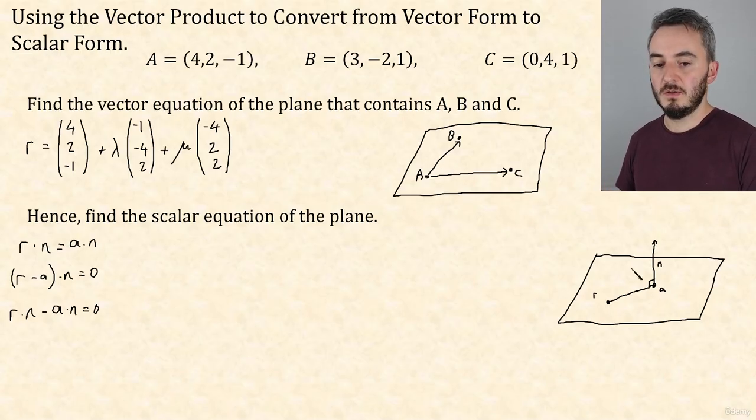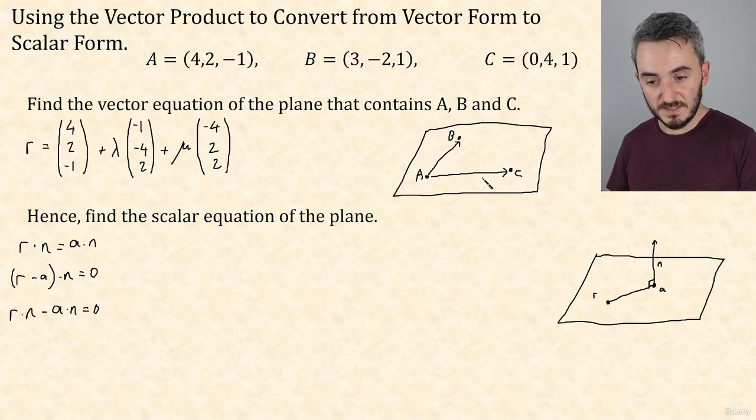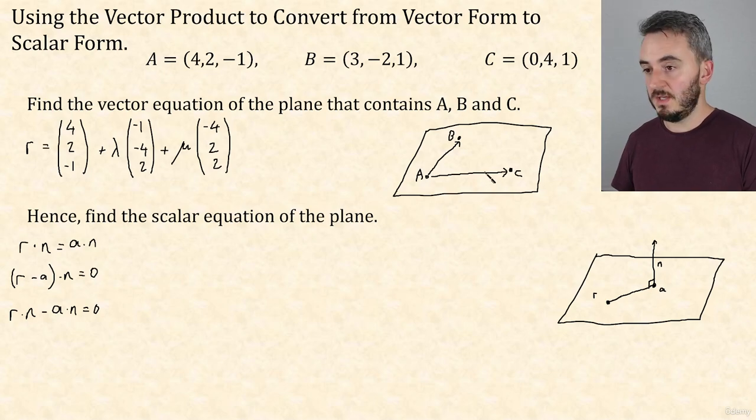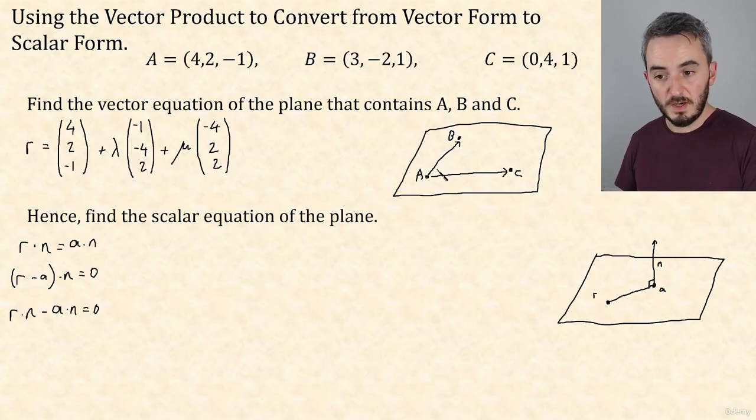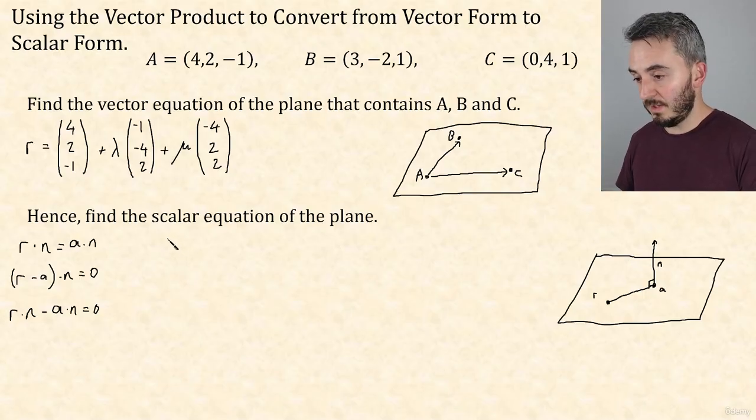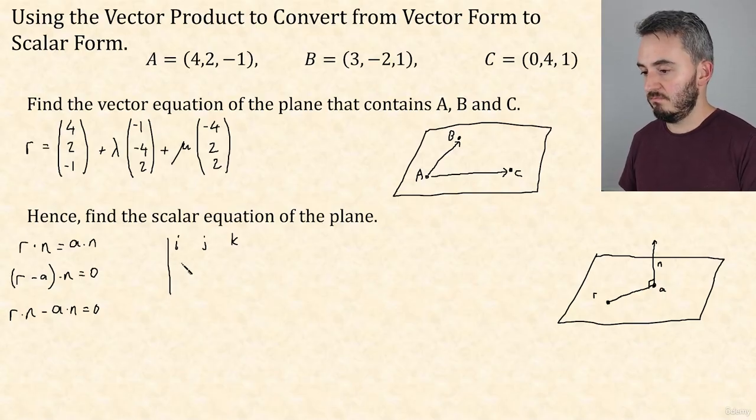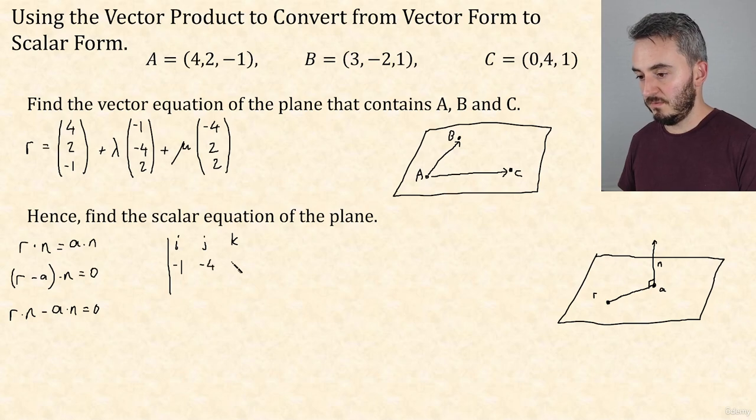So how can we do this? Well, we can just find this perpendicular vector really easily using the vectors AB and AC. And why is that? Because the vector product finds perpendicular vectors for us. And we just need a vector which is perpendicular to these two lines, and we'll have a vector that's perpendicular to every line across that plane. So if I just take AB and cross it with AC, this will find me that n that I'm after. So let's do our cross product here with AB and AC. So minus 1, minus 4, 2.